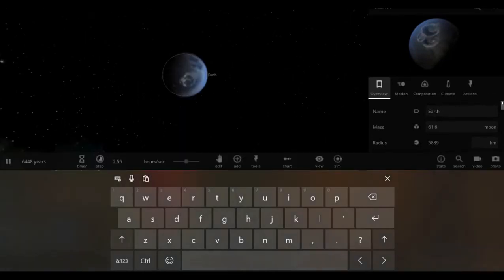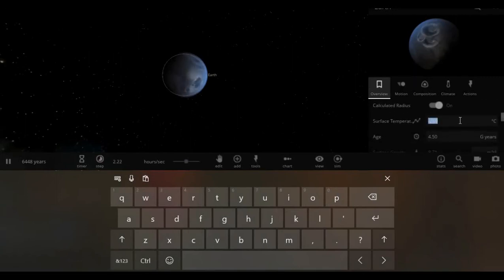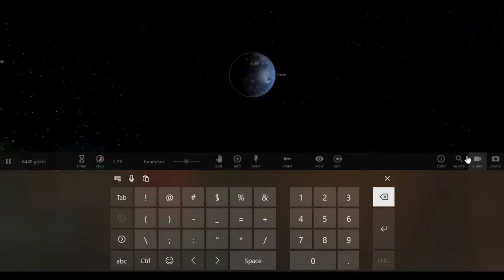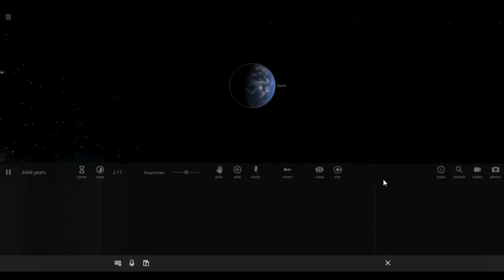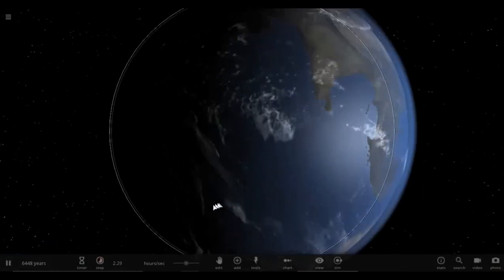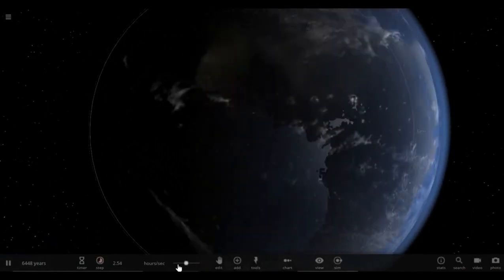Okay, there we go. We got the keyboard. Let me just move things down in here just a bit. And where is the temperature? Mars name, radius, density, surface temperature. Let me make it 15 degrees centigrade, just exactly what we have on Earth. And boom, there we are. We have changed the temperature happily, and there we go. We have Earth, which looks pretty familiar.